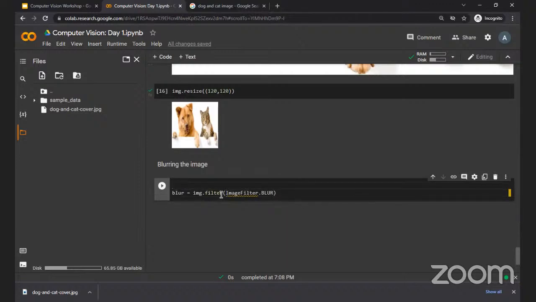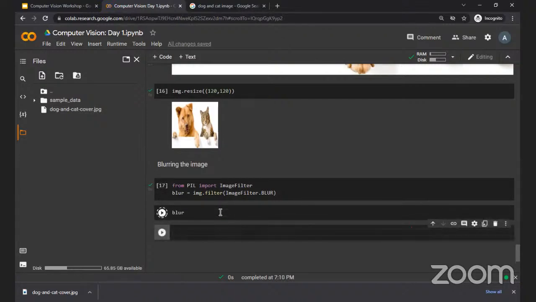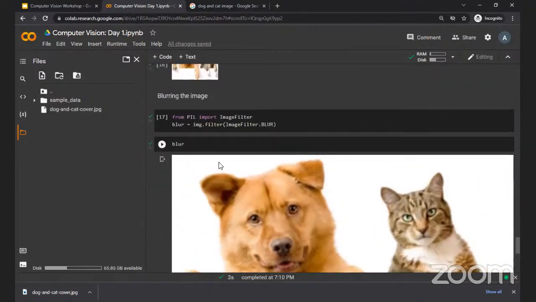And I do need to call this blur filter, which is provided again by Pillow. The blur function takes in the input. When we need to blur the image, there are different types of filters available pre-built with the library.